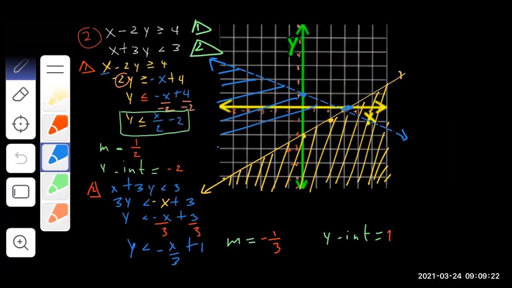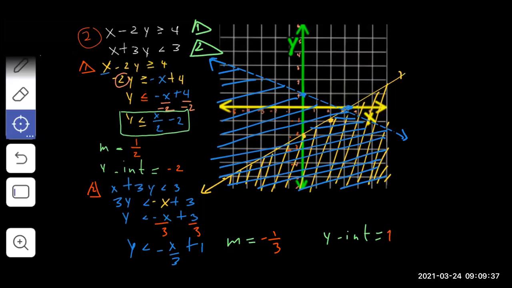This is what you can do, guys. If you don't want to use different colors, you can make the lines in different directions. One to the right, the other to the left, so you can see the differences. Okay, this is what I got, guys. Take a look. I only need the overlapping area, where I have two colors, because this area makes not only the first inequality true but also the second one.